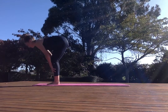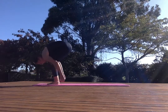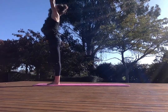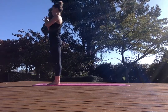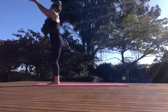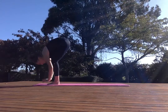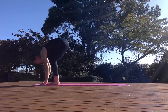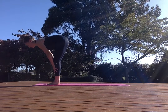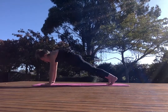Inhale to halfway lift. Exhale, fold. Inhale, palms come up to the top. Exhale, down through center, and we repeat sun salutation A. Inhale, palms come up. Lengthen the side body. Exhale, forward fold. Inhale, halfway lift. Exhale as we come down to our plank.